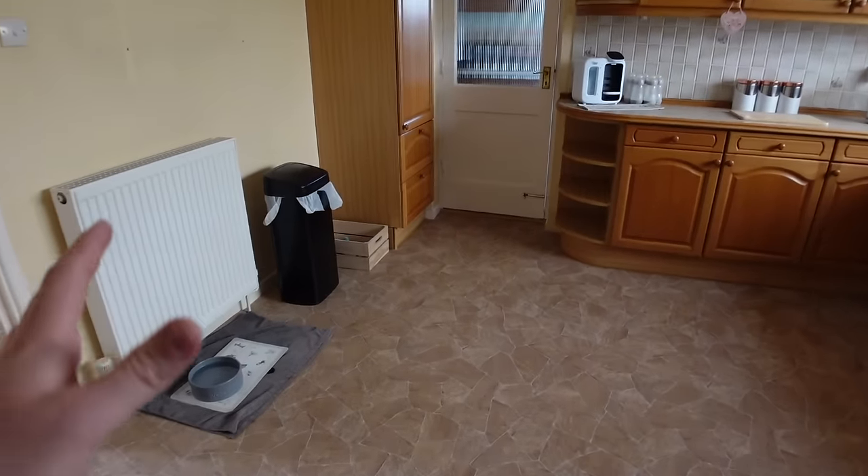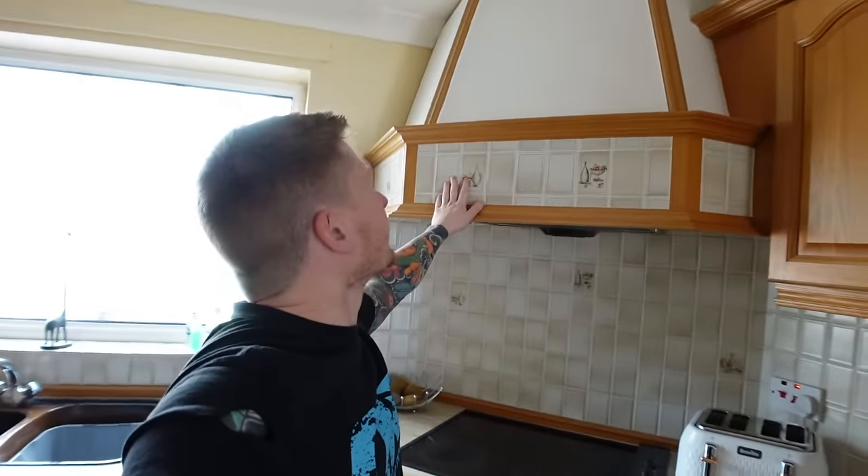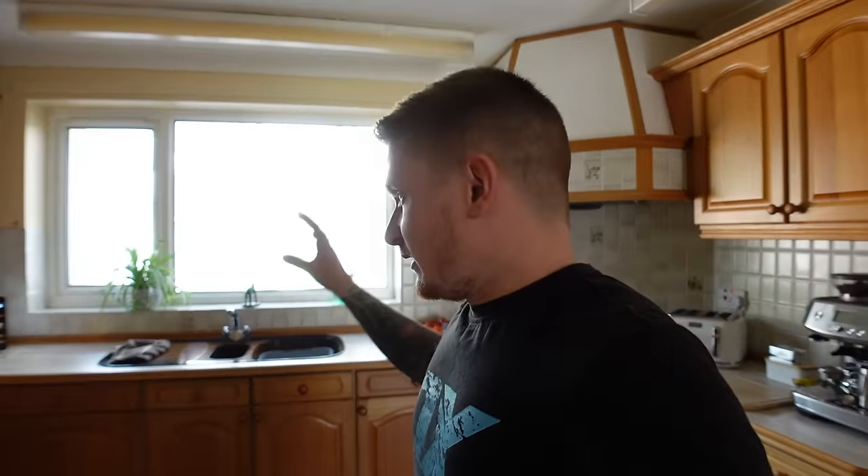So we're coming from the lounge side into the kitchen now and you can see it's just very dated. Check out those old lights — I don't think there's any LED lights in the house. I've never seen that before — tiling on a cooker hood. I don't know when this kitchen was put in. The house was built in 1973 and it looks 70s, maybe 80s. Apart from being dated, it's actually lasted reasonably well and there's quite a few mod cons. I think it's going to be a little while until we get onto this room, so I'm just going to live in it and fix all the little leaks until we get around to putting the extension on.